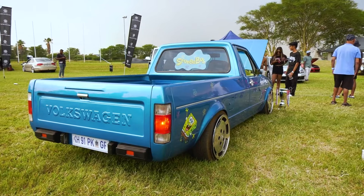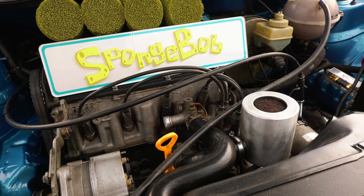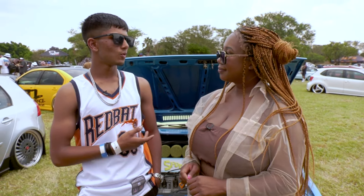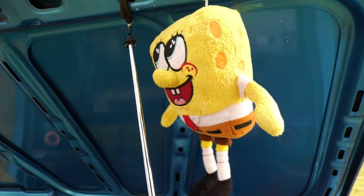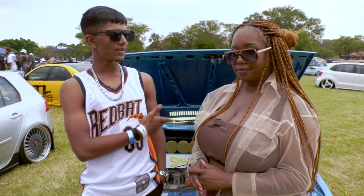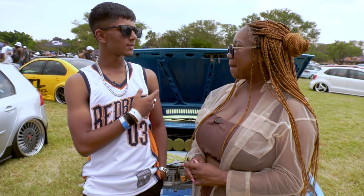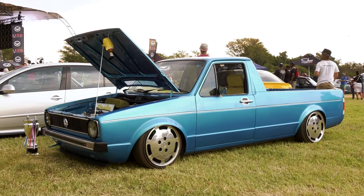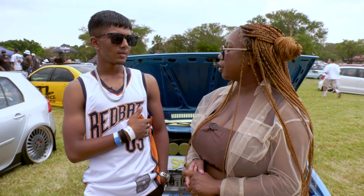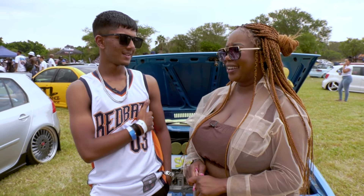I was walking around and when I saw this car I was like, let's go. Take me through your first mod. First we were thinking of what the theme would be — we always wanted a theme, so we decided to make it blue, and then blue goes with SpongeBob. After the theme, the next step was to put a better engine in the car — a throttle body I got from my father — and after that was doing air suspension. From next week I'm planning on stripping the whole car and changing it completely.